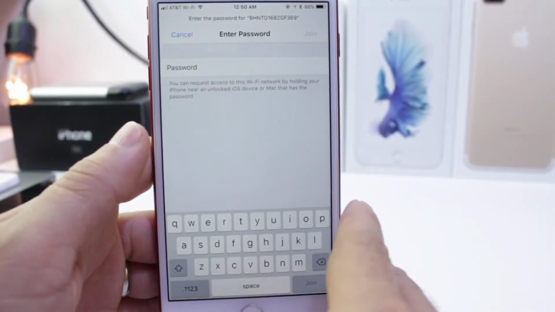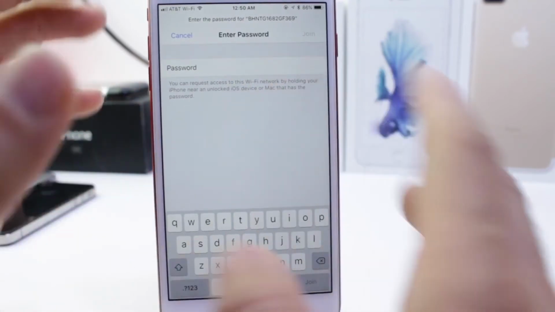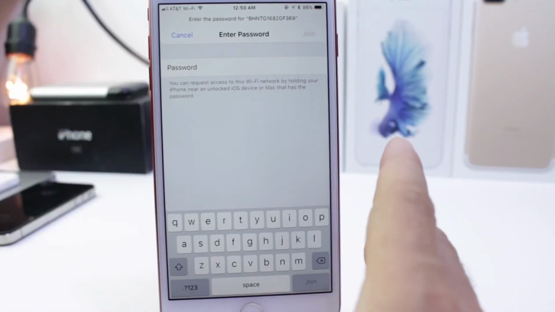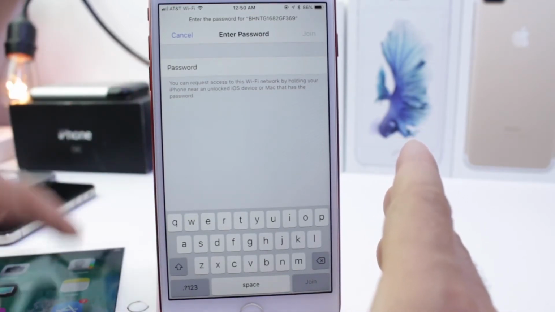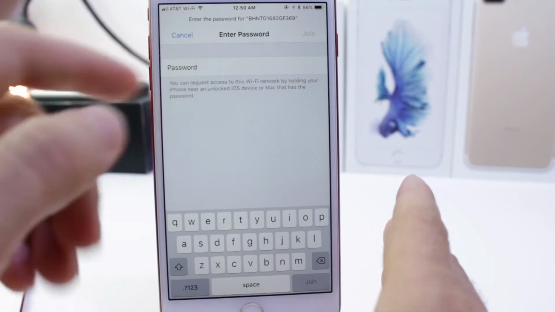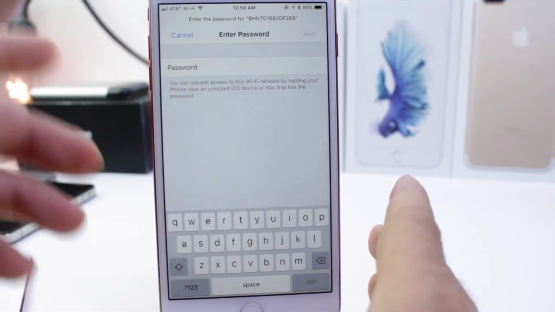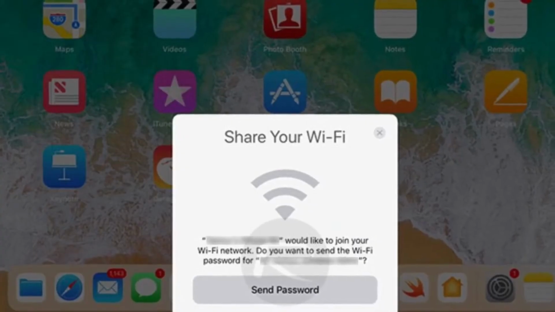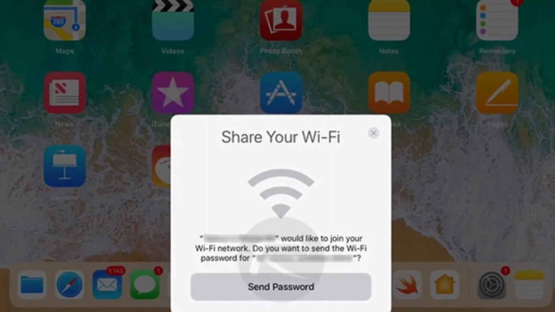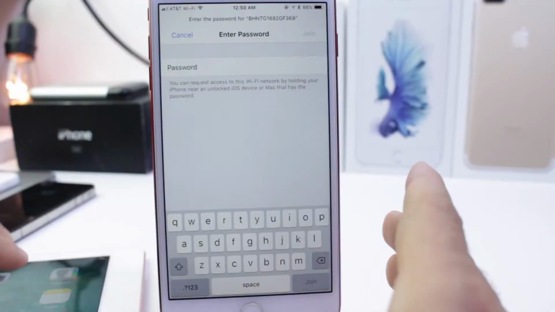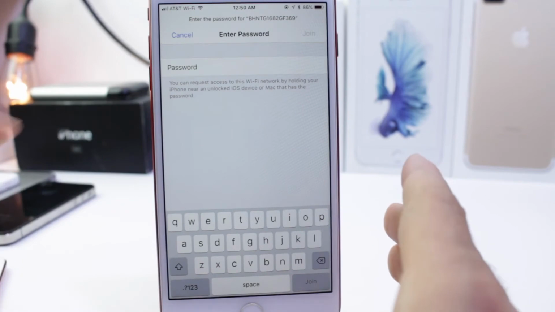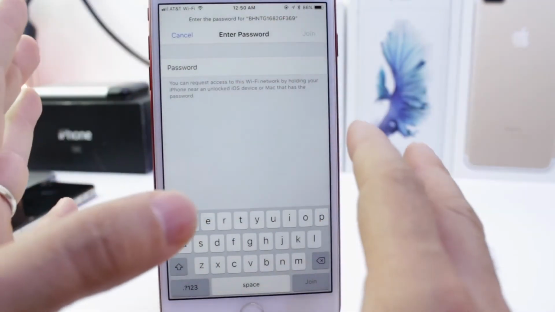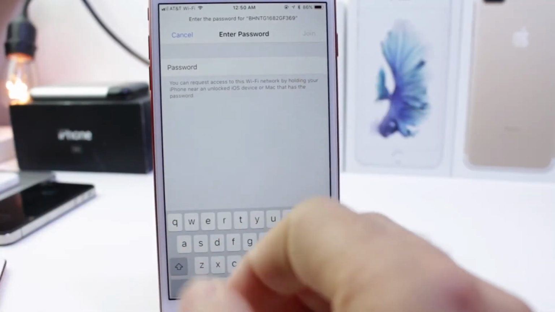Remember how I talked about earlier, Apple maybe opening up an NFC with the new feature built into the setup process of the iPhone? Well, right here, say you have a friend that comes over, you're using your iPhone or your iPad on your home network, and your friend wants to log in. They tap into your network, don't know the password, they can actually request a password from you through your iPad, and your iPad will recognize that and send the password without you having to even say the password. Just share the password, the device will connect, and again, I believe that's all going to be done through NFC because it requires you to be close, or Bluetooth in combination with NFC. So very cool feature here to share the passwords of your networks with friends and family.